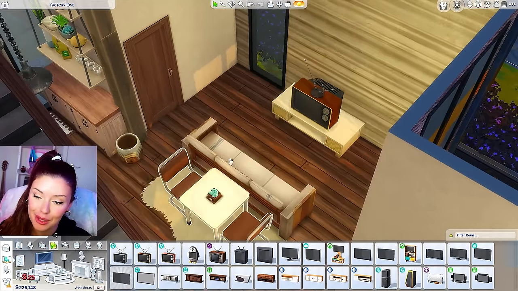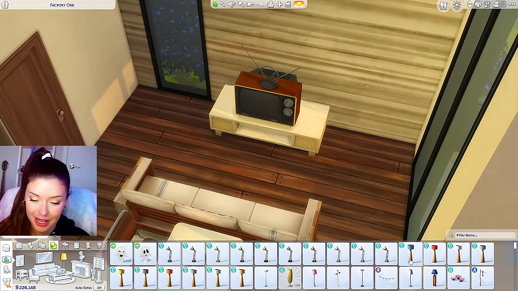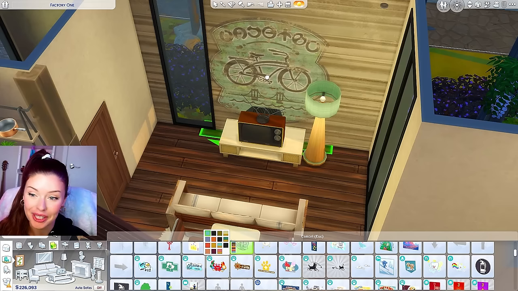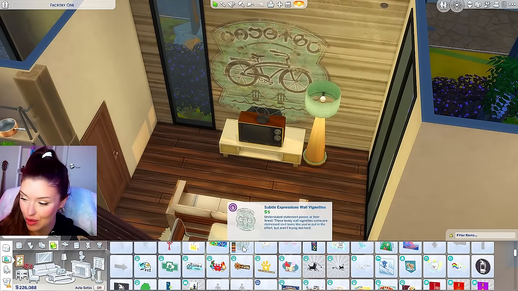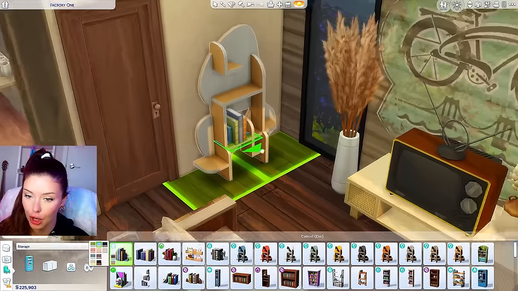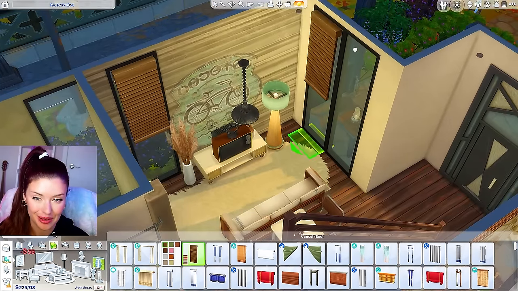I've got my Eco Lifestyle couch there, and now I've added my TV. We're gonna size it up. And I feel like I could add some of these lamps here too. Yeah, these ones are only 55. Wait, these wall decals are only 5 simoleons. I am also going to be adding one of these cheap bookshelves over here, along with this even cheaper bookshelf. And for curtains, I'm going to add these blinds here, I think.